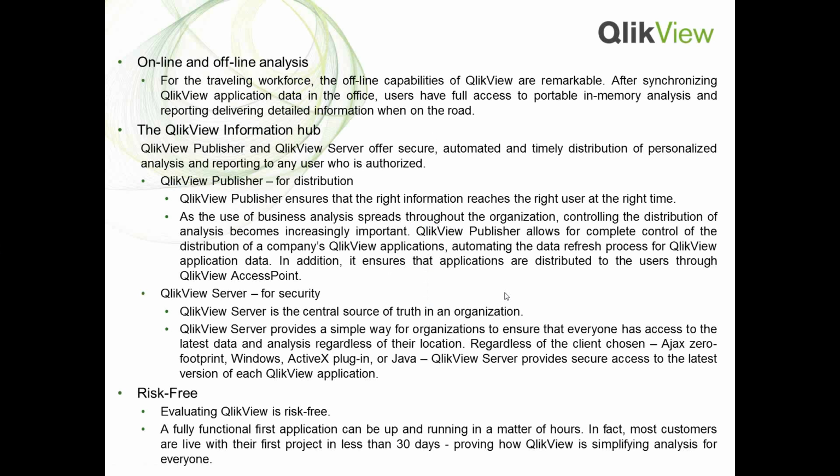You can use it as a fully functional product without any restrictions. Does that answer your question, Venkat? Okay. Any other questions?